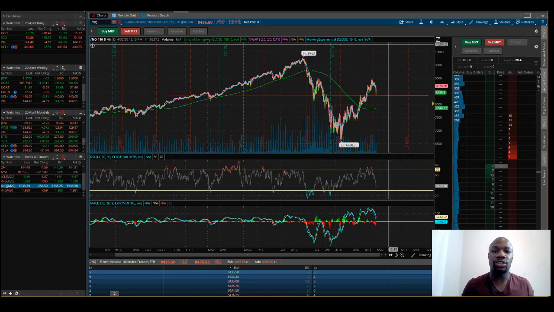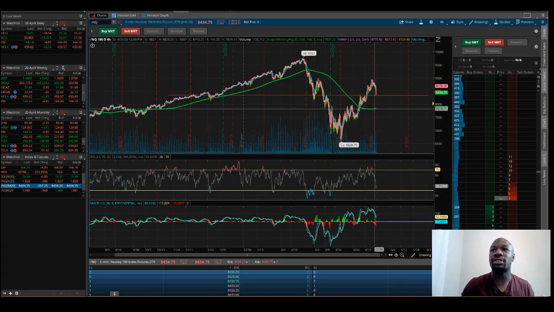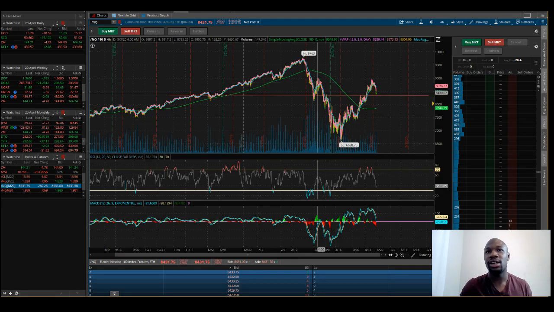Today, I just wanted to talk about actually taking a position, how to take a position the right way, when's a good entry point, how do you know that, and how you can actually just very quickly go through your charts and be able to decide, hey, is this a good entry point? Is this a good support? Am I at resistance? So how does that work?